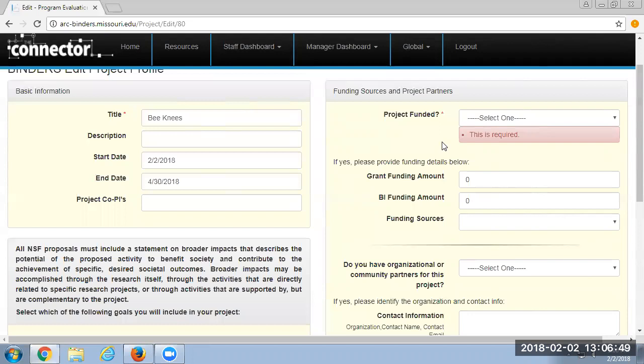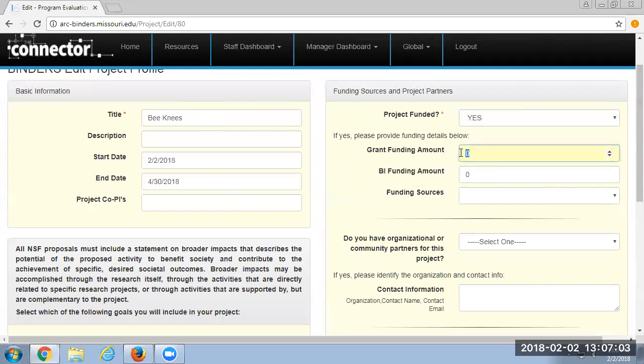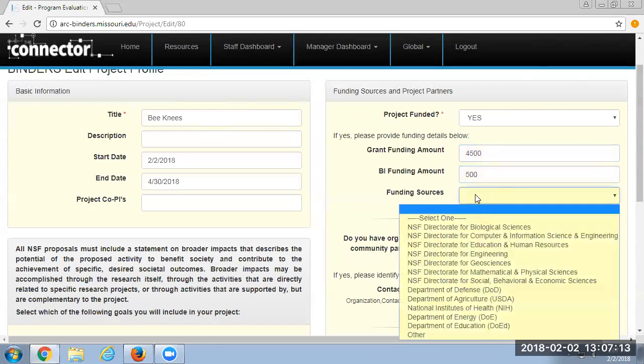Okay, so continuing on the right-hand side, this is additional information you need to tell about your project. Sometimes you'll have it when you're first starting the project, or sometimes you'll have it later, so you can always come back to this part. Right now I'm going to say, yep, this is a funded project. The grant amount I got was $4,500. BI funding, I got, we'll say 500. And then we have a list of funding sources.